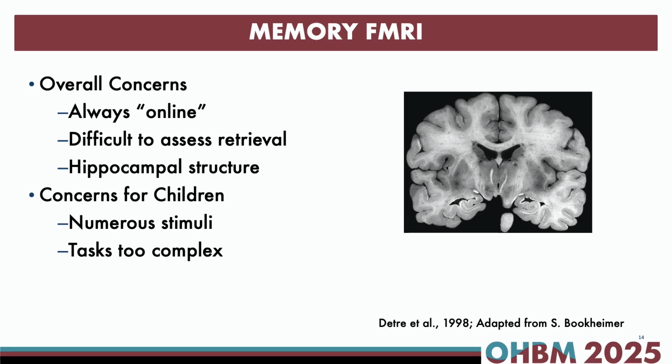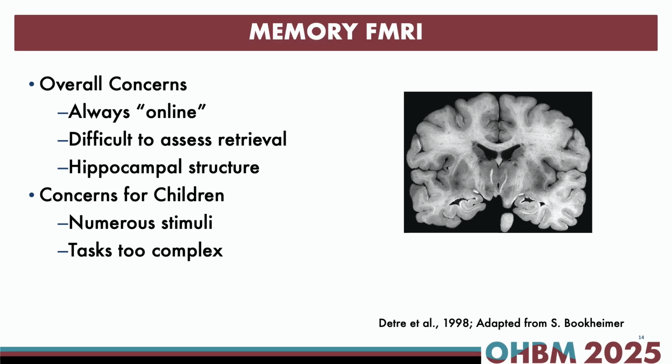Because it's hard. So I think a lot of you in this room know that designing paradigms that increase cerebral blood flow enough to detect the MTL signal is difficult because memory processing pathways are always online. It's difficult to assess retrieval in the scanner because we're often not having people talk, and I'm going to get to that. But we really do want to get at this retrieval and not recognition. The hippocampal structure itself is a tricky area to study because it's small and proximal to flow fields.